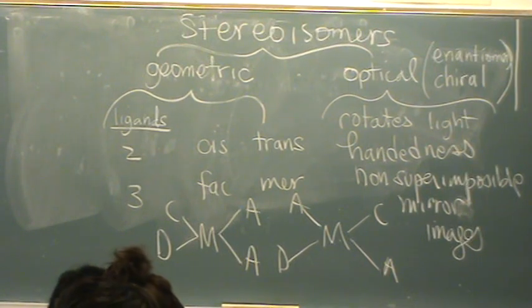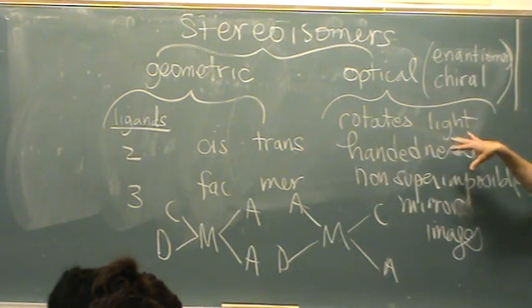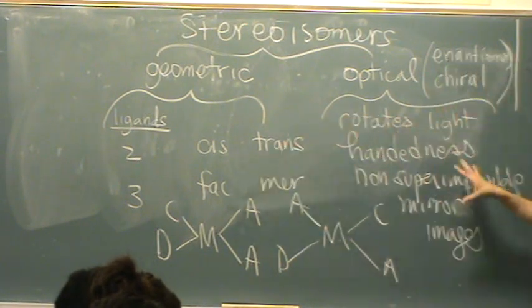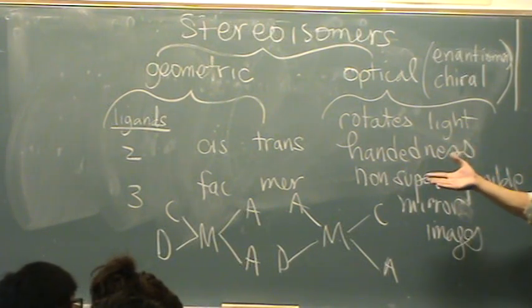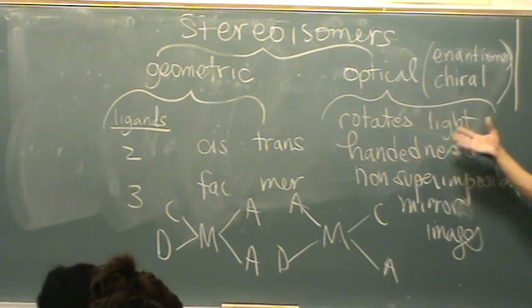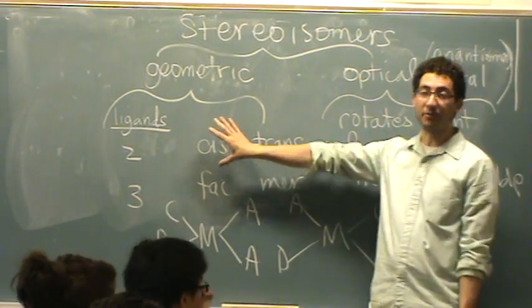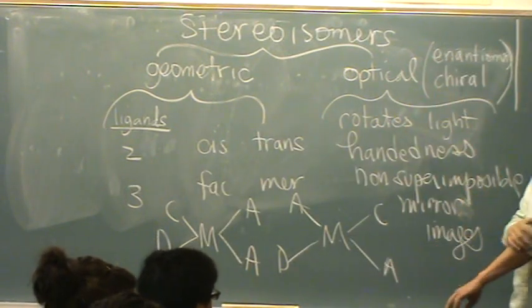So what you want to do, and there's a number of questions that could come out of this. For example, if you want to draw all the stereoisomers. So you'd want to draw like cis and trans stuff, and the mirror images, if any exist. So something can be cis and have a mirror image. So if it's cis and have a mirror image, there's a trans equivalent, and there's a mirror image equivalent. So it falls in both categories. Sometimes they fall just in one category or the other. So sometimes we'll mix a category, sometimes we won't.